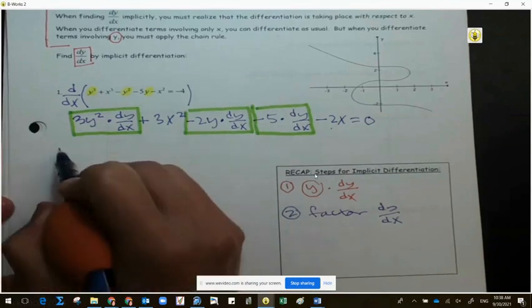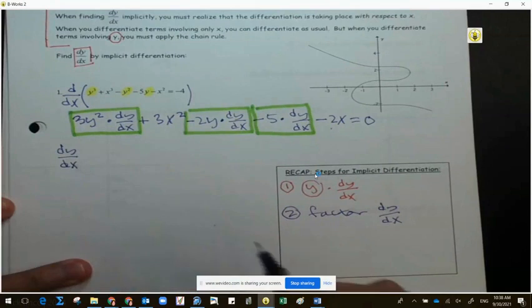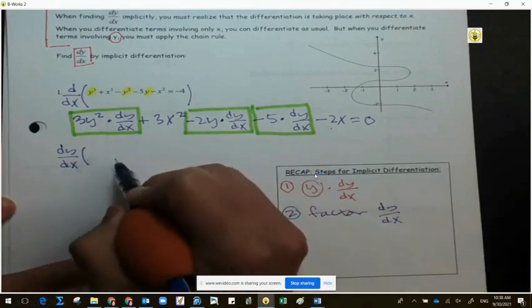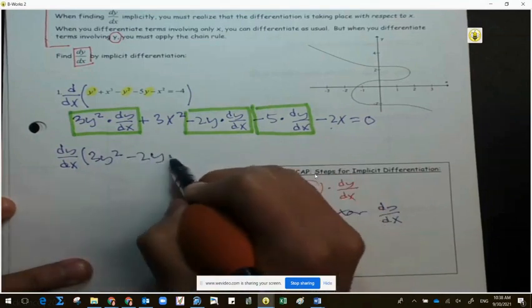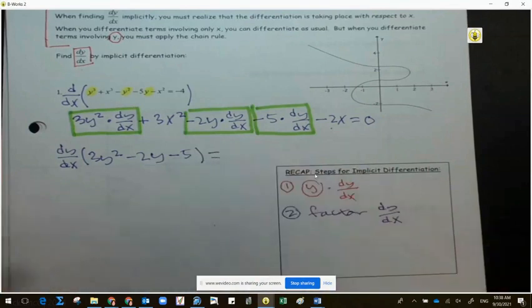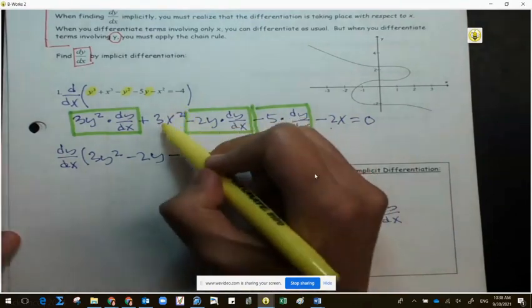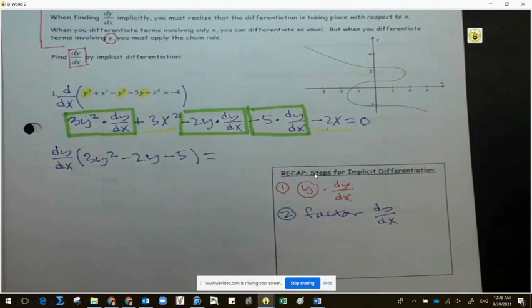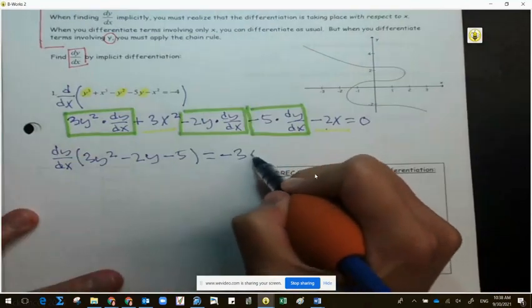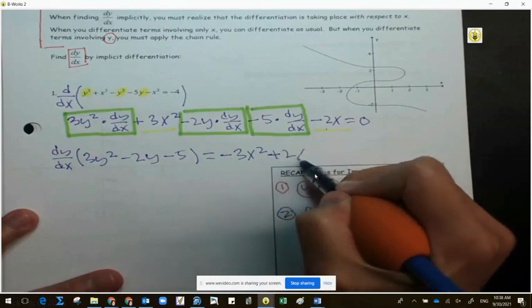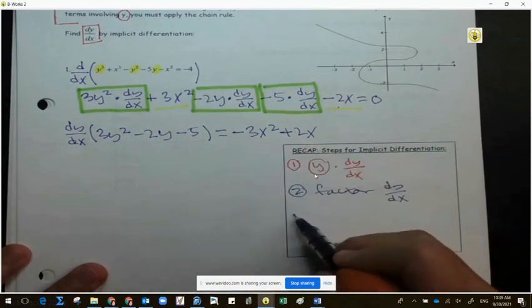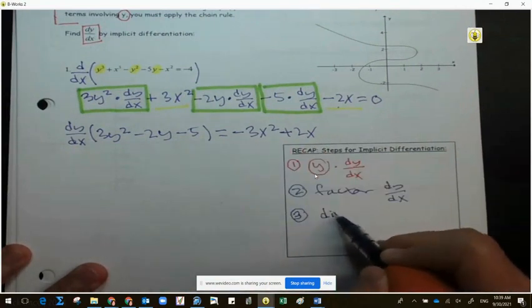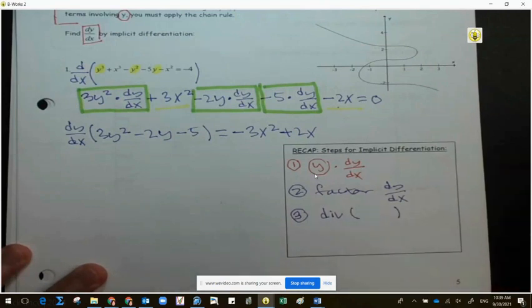So here I go. Let's take out dy over dx. Open your parentheses and put all the other values in. Right, Xavier? 3y squared, keep writing. Minus 2y minus 5. And then what I'm going to do is, since I know I have to make dy over dx by itself, I am going to move this and move this to the other side of the equation. And we know that according to algebra 1, we have to do the opposite: minus 3x squared plus 2x. So what I did right now was algebra 1. So step number 3, which is our last one, we are going to divide by everybody that's inside the parentheses.